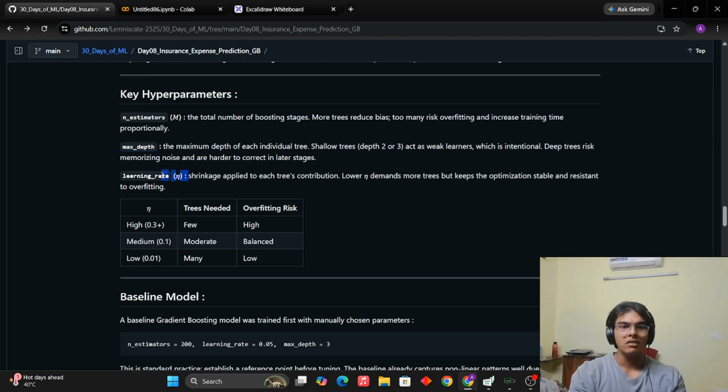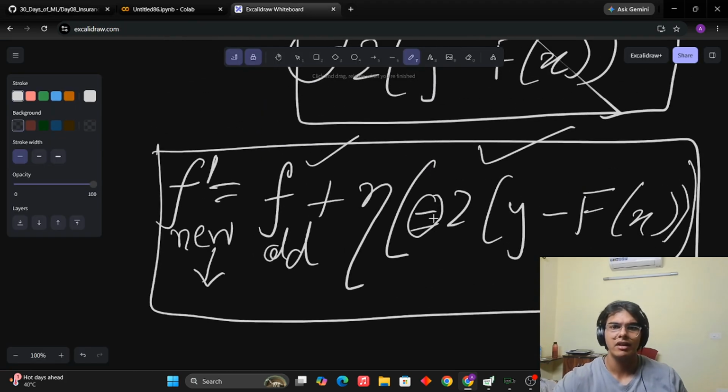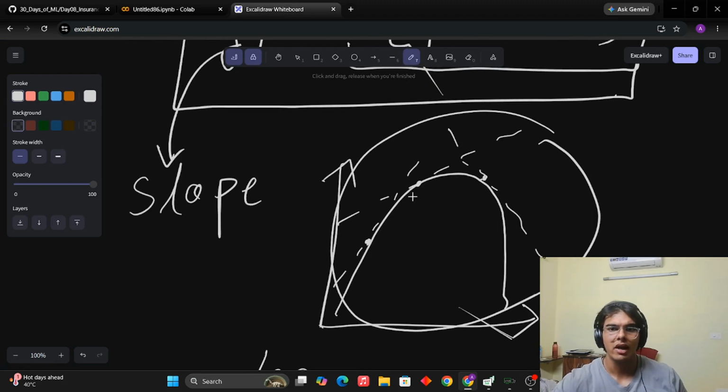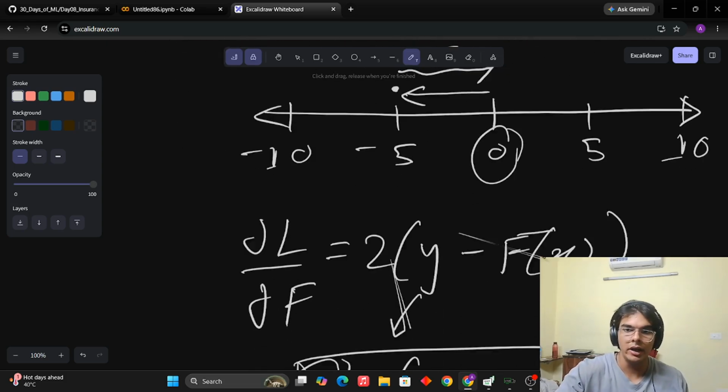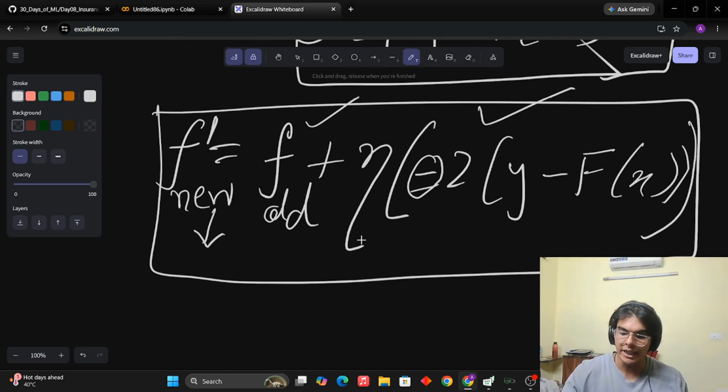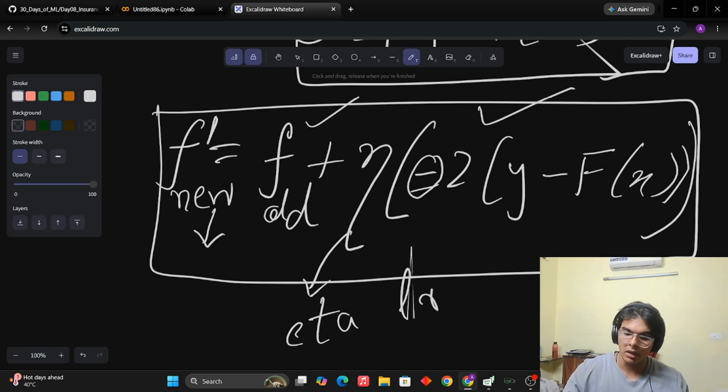Learning rate controls the step size. As we know, we have discussed this rate a lot of times. Every time the model tries to update itself, let me show it to you in the graph. This is the error that we are having. Now, the model will try to move opposite to this, or if it calculates this as the steepest slope, it will try to move to the opposite of this. By what extent does it move? By what value? That is controlled by the learning rate parameter, which is represented by eta. This is the Greek symbol eta. It is controlling the learning rate.